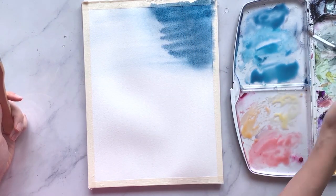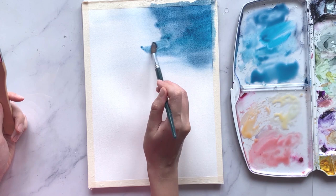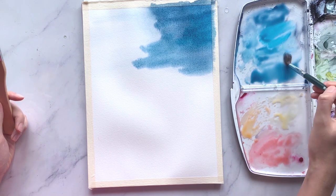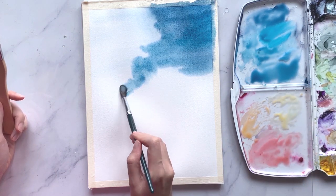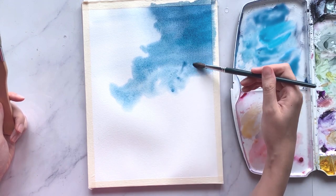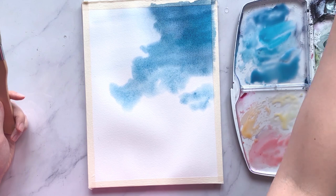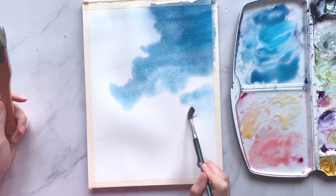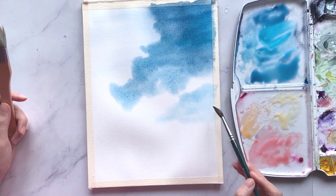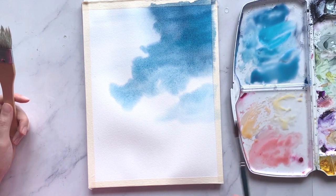And then going down to turquoise. And then to the light blue around here. So I'm adding in more water into my brush to get a lighter shade as we move downwards. And then here I'm going to drop in Naples Yellow.